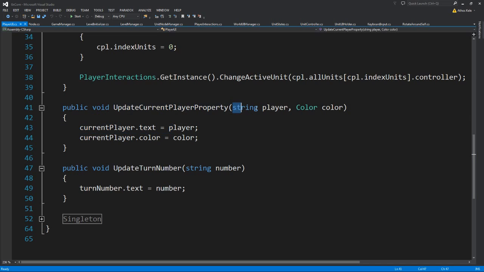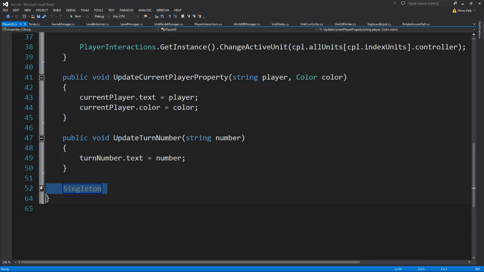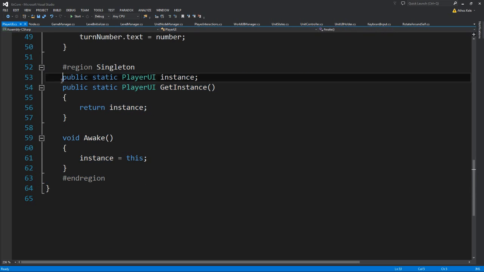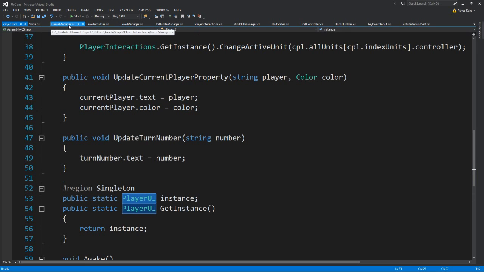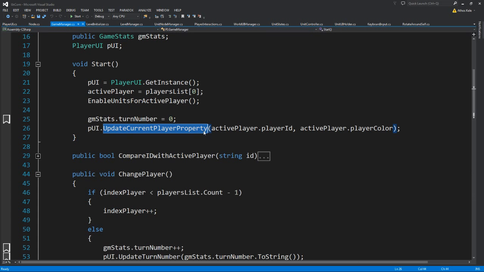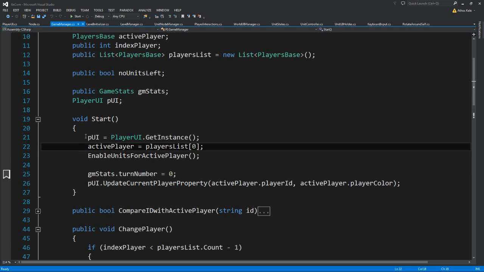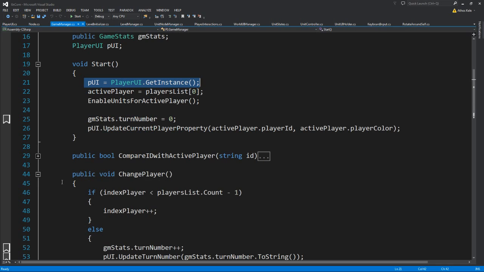It takes the name of the player and takes the color, and it just changes them. It's also a singleton, which means we can call it by using the static function. And that is the way we are calling it inside the game manager.